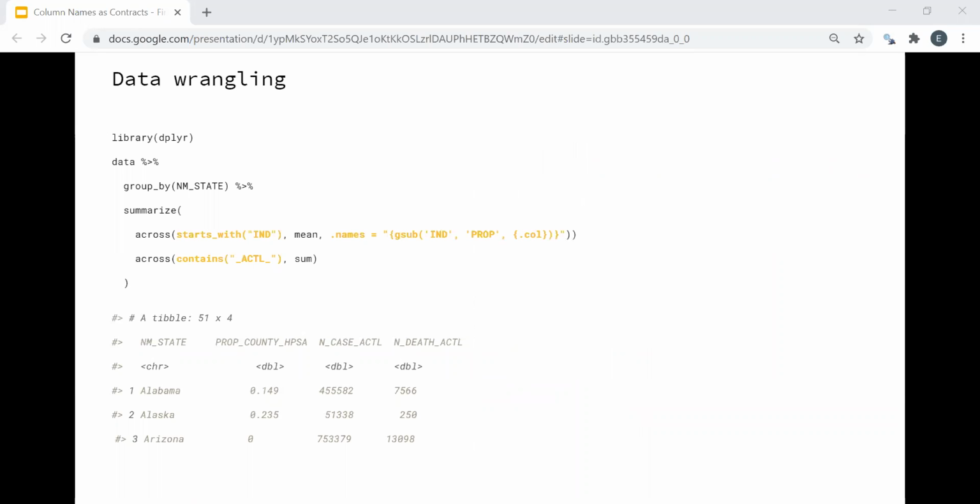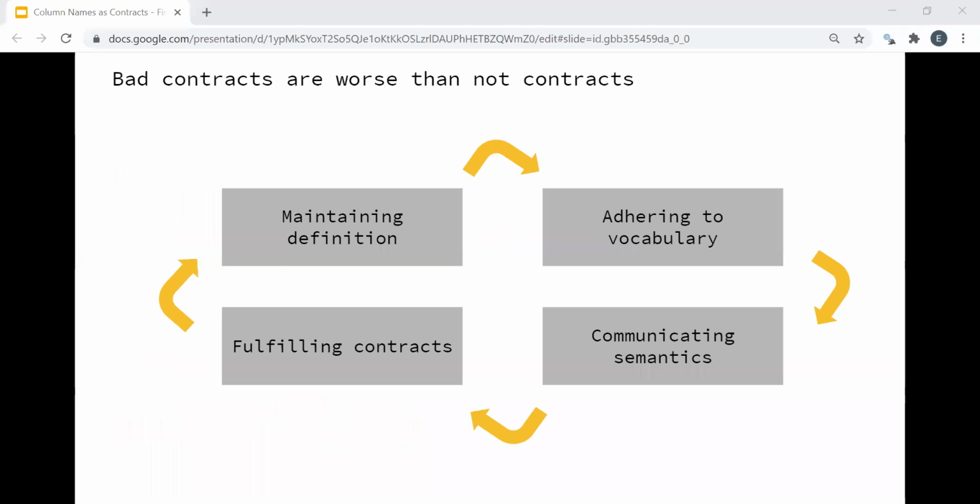Fortunately, dplyr actually does have one nice way to handle this, where when you're programmatically applying those data transformations, you can also specify how that renaming should occur. However, as you can see, that's starting to get a little lengthy and a little manual. And what this illustrates more broadly is the pitfalls of this sort of approach.